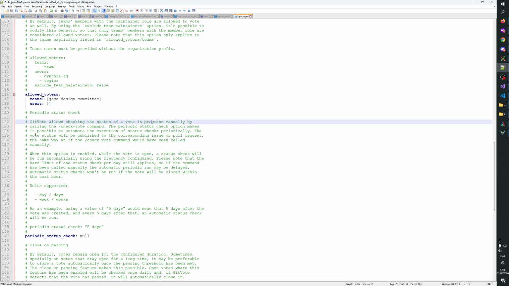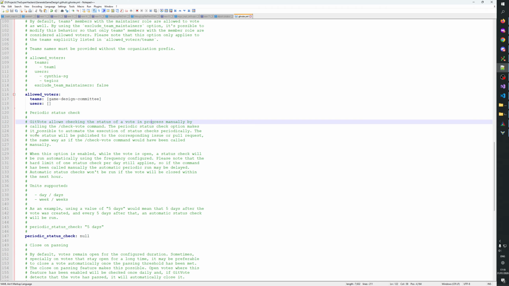This option is enabled while the vote is open. A status check will be run automatically using the configured frequency. Please note that the hard limit of one status check per day still applies. So if the command has been called manually, the automatic periodic run may be delayed.